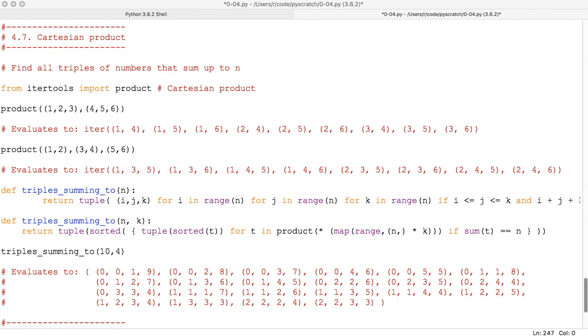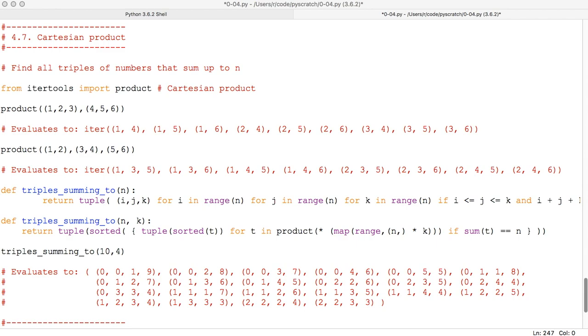The next thing that we need to talk about is the Cartesian product, which is a primitive that computes exactly what you expect, right? We have learned about Cartesian products early in mathematics. We take two sets, and then we pair up all the combinations. We create all the combinations of pairs where the first element is from the first set and the second element is from the second set, right?